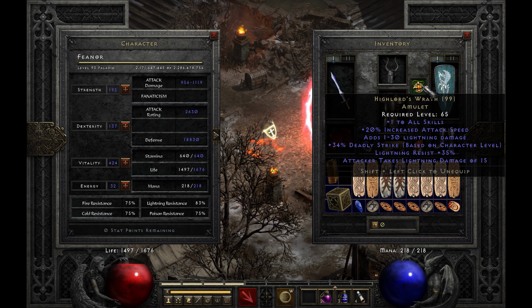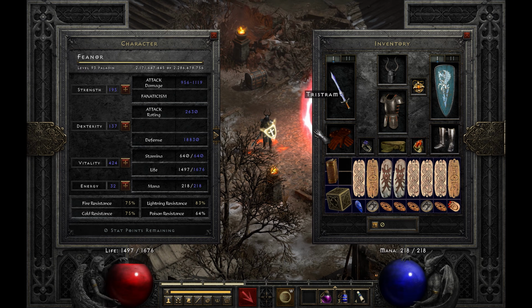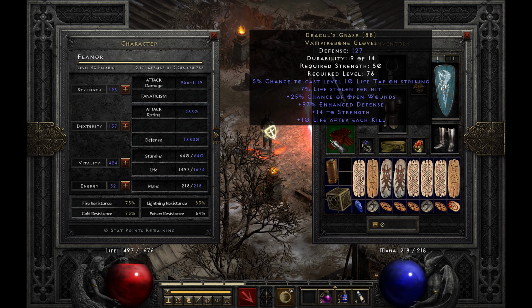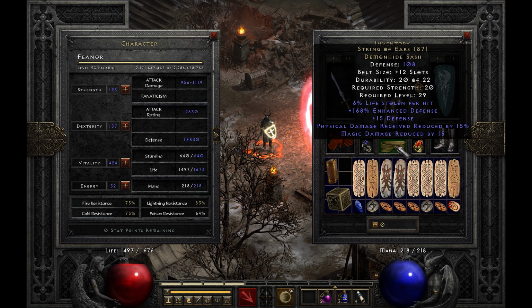I'm also running High Lord's Wrath for that increased attack speed. And of course the lightning resist as well. And then I found an awesome Herald of Zakarum on one of my other challenges, so I had to rock that because I don't have a base for Exile yet. And for the gloves, of course, I'm wearing Dracul's Grasp for that chance to cast level 10 life tap on striking. On my first ring I have the Dwarf Star for the life, the Fire Absorb, and the magic damage reduction. For the belt, of course, I have String of Ears for the physical damage reduction and magic damage reduced.